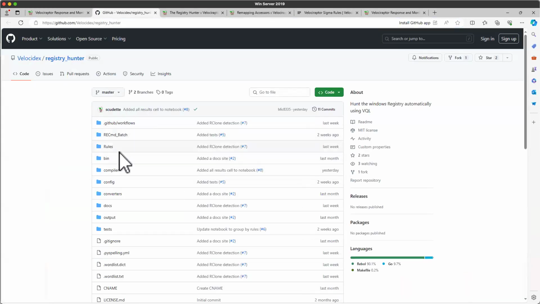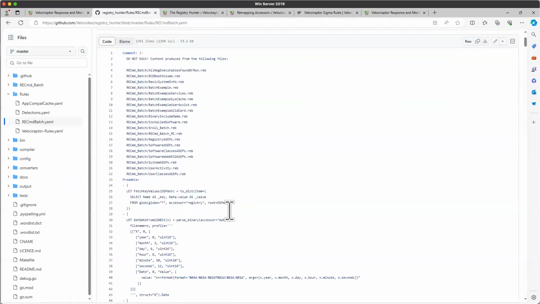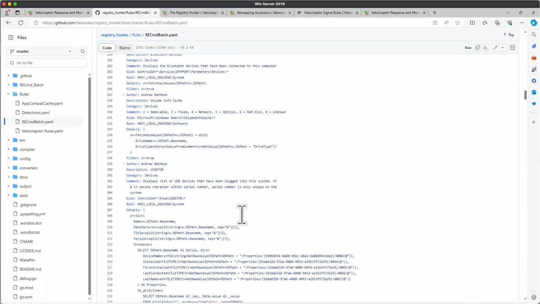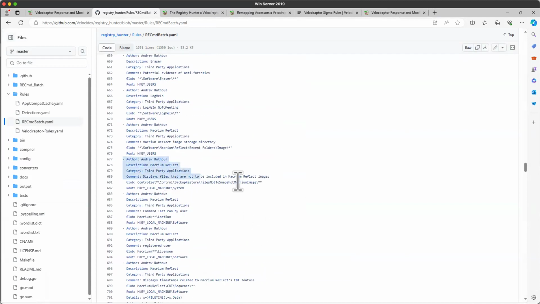This project consists of rules, and we've used a lot of rules from this other project, RECmd batch, which is a crawl project, which has a lot of interesting rules about searching the registry and so on. So we use a lot of these rules, but you see that a lot of them are just looking at specific keys and locations.